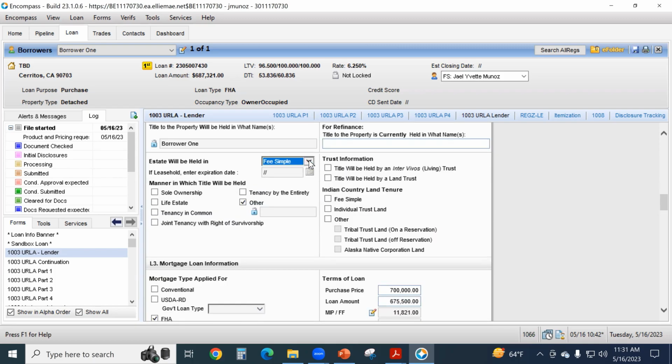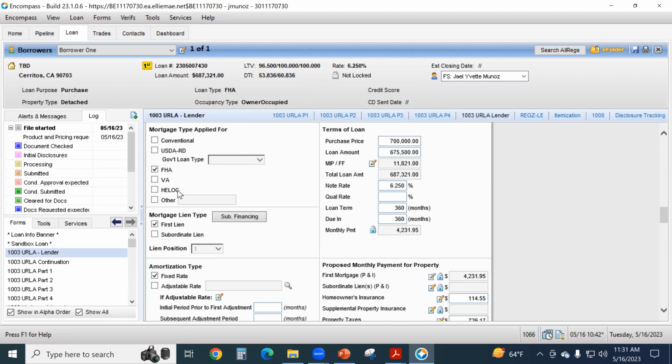Obviously, fee simple or leasehold has residual connotations throughout. If it's leasehold, then you've got to get a copy of the 99-year lease, and then the leasehold payment has to work into the debt ratio. But if it's a manufactured home, the lenders won't do them if they don't own the land as well. And that is what leasehold means, because if they don't own the land, then that mobile manufactured home is still a car, because it can be moved from site to site. So fee simple and leasehold does have its importance. I would say 90%, if not 95% of the loans that we see are always going to be fee simple, but it is important to ask that or to try to ascertain that at application.